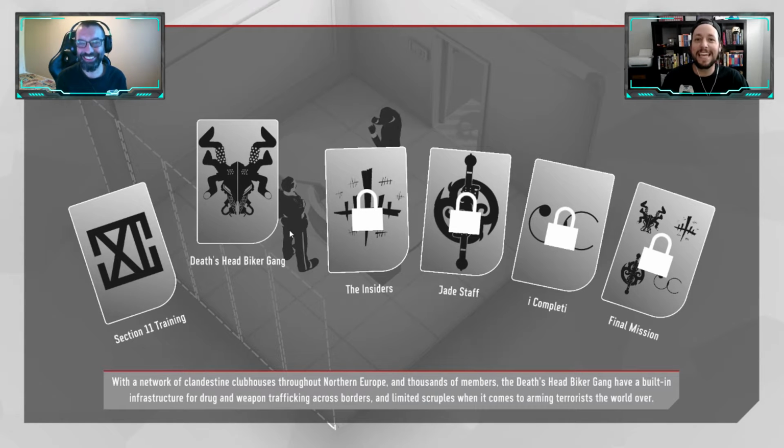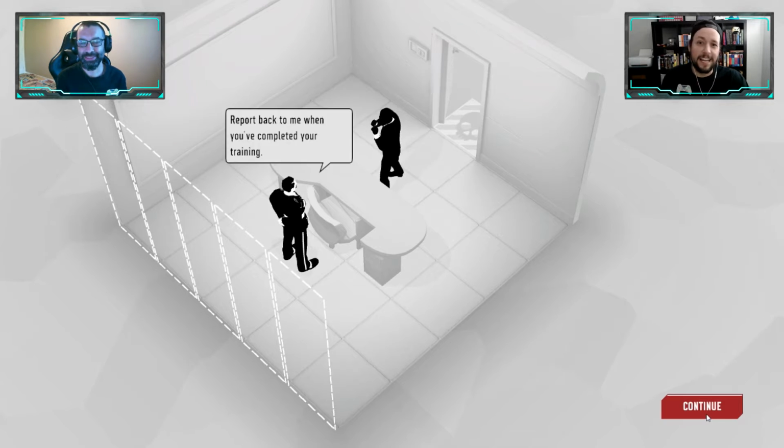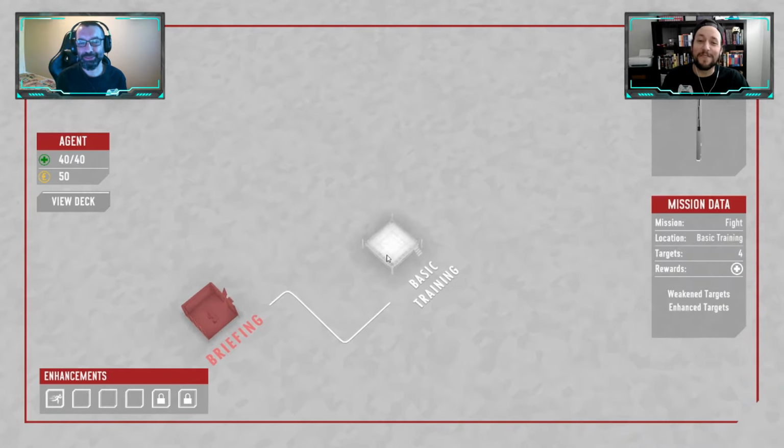Because the main character is basically Agent 11, and we're tasked with moving along and taking out this biker gang, and then as we move through the story, we start to take out ninjas and other things along the way. It's a very interesting game.